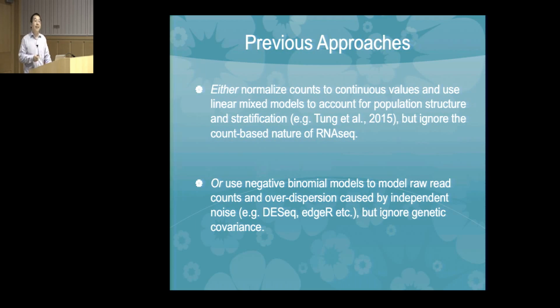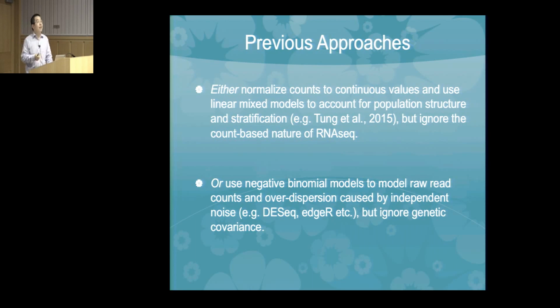On the other hand, there is a second alternative approach. It essentially uses negative binomial-based models like DESeq and edgeR to analyze your RNA sequencing data. But this approach fails to account for individual relatedness and sample non-independence in the data. So intuitively, once you do have related individuals, or hidden confounding effects, which are quite common in sequencing studies, you would expect more spurious associations or loss of power.